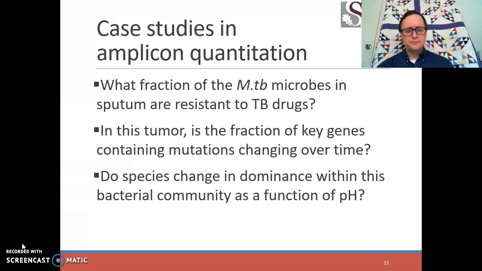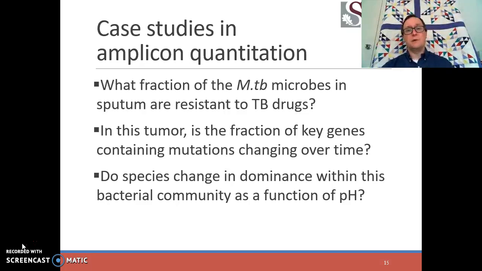So let us imagine that we have a tuberculosis patient who's produced an induced sputum, and we're trying to look at all of the MTB microbes that we can sequence out of those droplets to try to understand which of them are and which of them are not resistant to TB drugs. After all, it might be that multiple strains of MTB could be found in one person's lungs. And if you have a high fraction of these species that are resistant, that's a really bad bit of news for the prognosis. You need to be able to treat those, right?